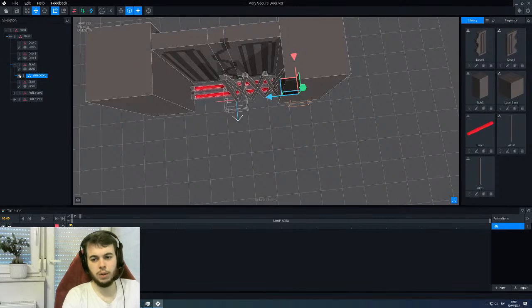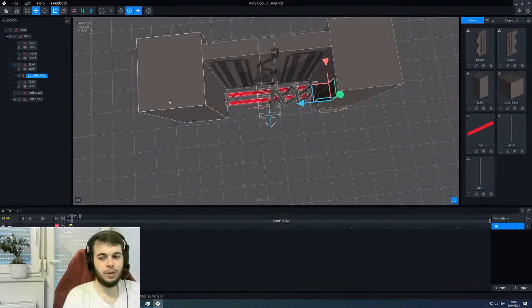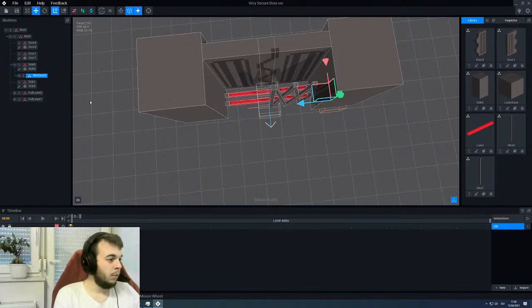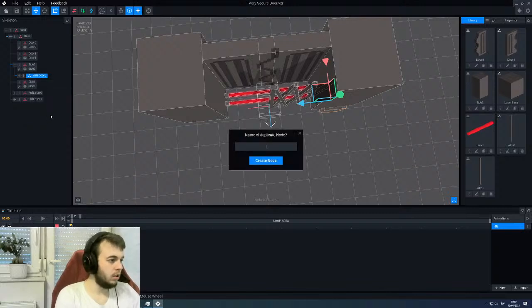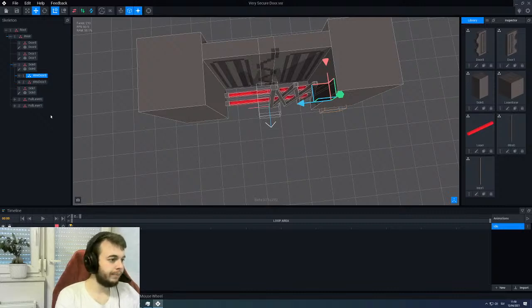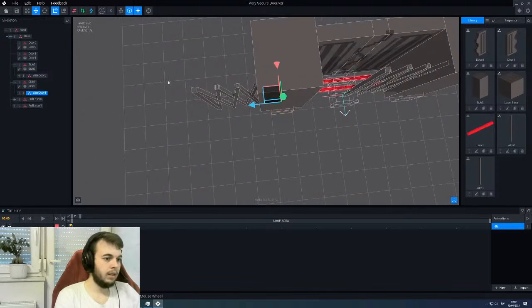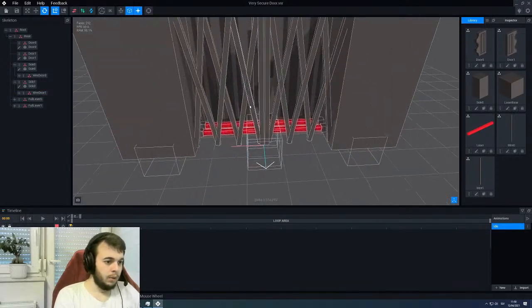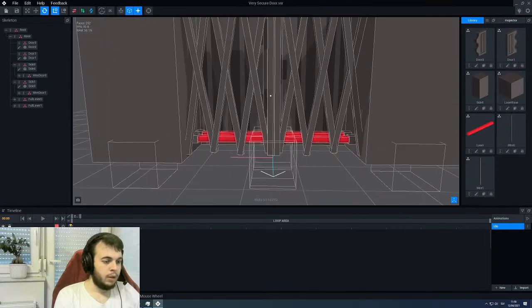So I guess we can mirror it just so you can kind of see what it's gonna look like, but we'll probably have to duplicate it again after animating. Well, we'll see. So let's go ahead and duplicate this node and name it wire door 1, and then attach that to side 1. And now, hopefully, if everything works fine, we can just rotate this here. And we basically have our door.